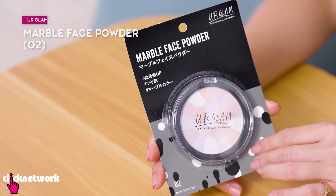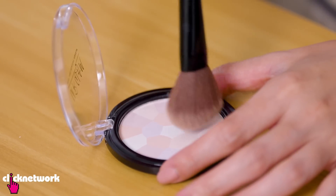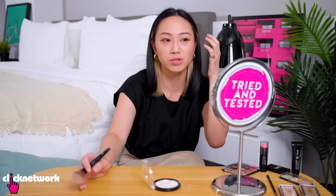I'll give the highlighter a 2. This is the Marble Face Powder in shade 2. I think this powder is not bad. You have to use quite a light hand because it can get a bit white — I feel my nose looks a little bit white, but it's got a nice pearlescent sheen. It does have a bit of a white cast so I probably won't put it across my whole face. For someone with fairer skin this could be really really nice. Overall I would give this a 7 out of 10. It doesn't have that same chalky feeling that the highlighter and the contour have.